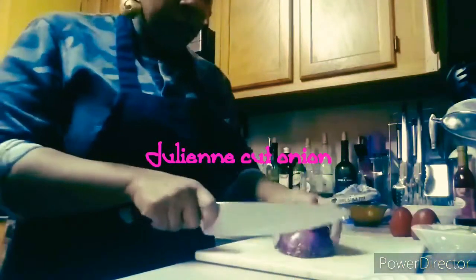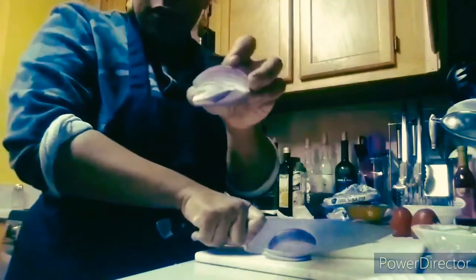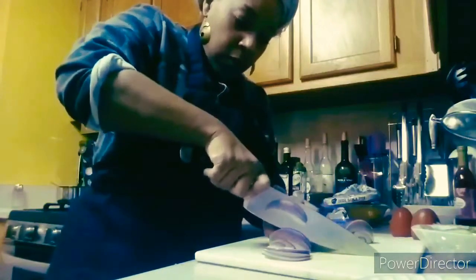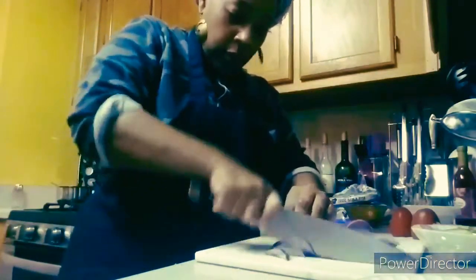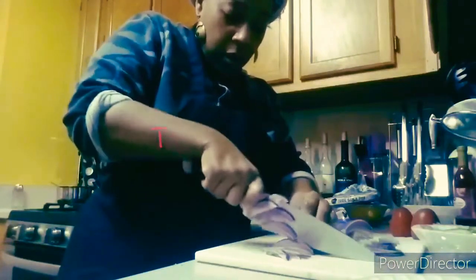Perfect little cube, see? Now I'm going to show you how I did the little julienne for my onion. In this case, I'm going to remove the bulb and discard that. Now that I've cut it in half, I turned it this way. It's pretty much a quarter because we started with a half of the bulb. And I'm going to make some little stripes. I'm going to flip it down, and now I can continue. Try to make them kind of thin. You don't want a thick hunk of onion.